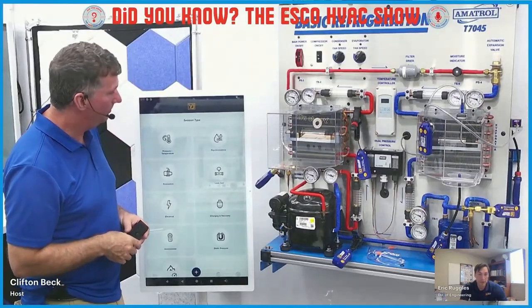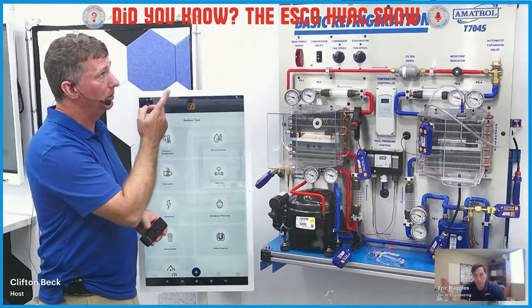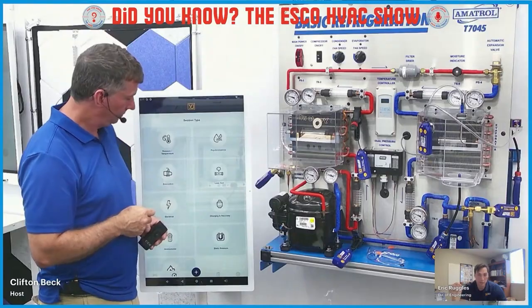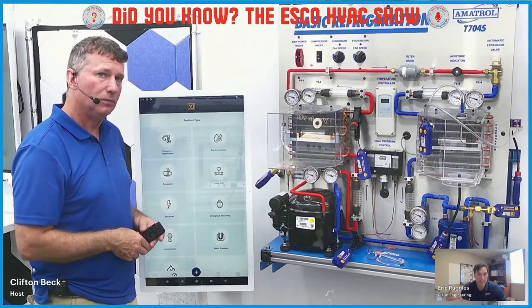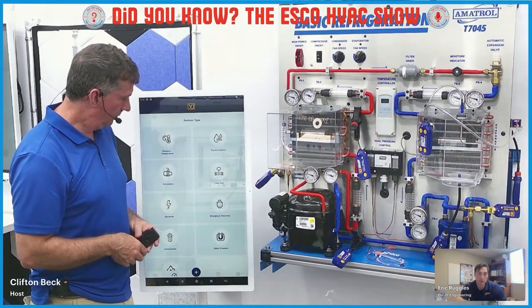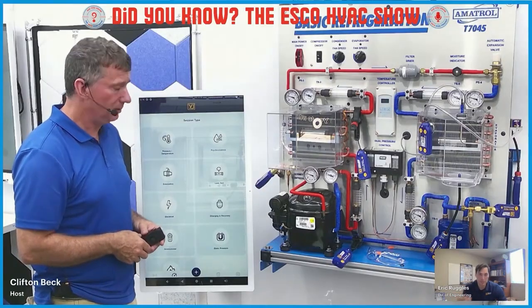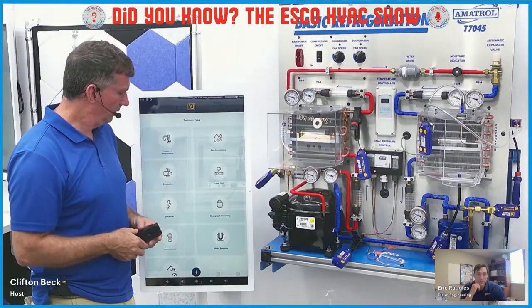So yeah, we have evacuation, which is your vacuum pump, which has the vacuum sensor that's digital. So it'll record your micron reading as you pull down a system, and then it'll ask you what level you want to get below, how long you want to be there, and then it'll run an automatic decay test for however long you want to run it. If it's below that level, then it'll spit out a report on whether you pass. Typically that's graphing, so you can see it pull down over time. You can also see if it rises. Very important. Turn off the vacuum pump and start the decay test.